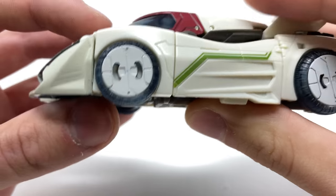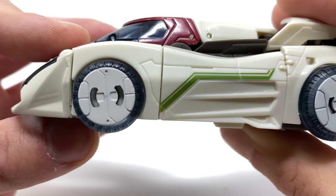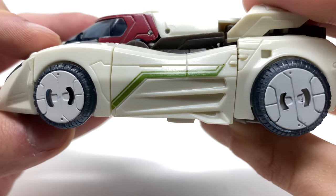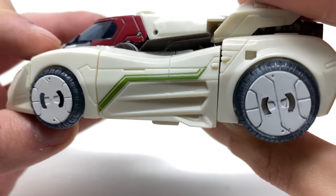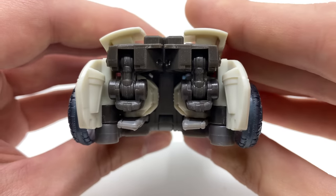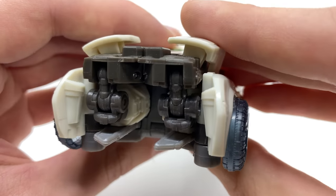As we just turn our attention here to the side, you can see those Cybertronian wheels also look fantastic, completely transparent with some really nice white rims actually applied over the top, and you can see we've got that classic G1 Wheeljack green stripe going along the side of the vehicle, and you can see all of these super awesome panel lines. Now as we turn our attention here to the back, honestly this is the only area which isn't that great looking, but to be fair even this isn't all that bad.